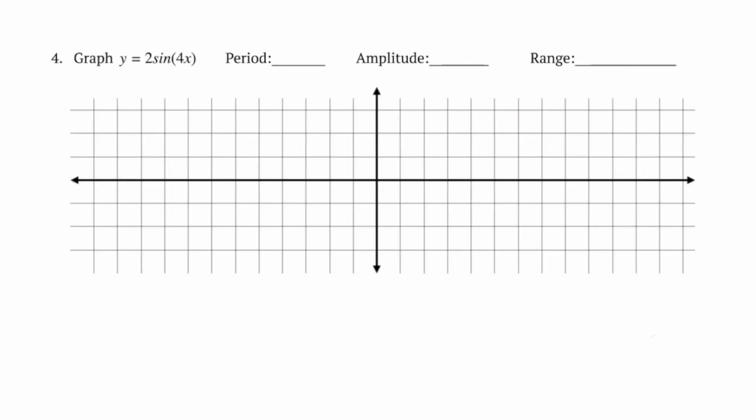So let's graph our last example here. It's y equals 2 times the cosine of 4x. Again, that's a little typo there. So the amplitude is 2. And to figure out the period, we'll just take this b value, and we'll say 2 pi divided by b, so 2 pi divided by 4. And so we can simplify that down to just pi over 2. Now that means that the graph is going to repeat every pi over 2.